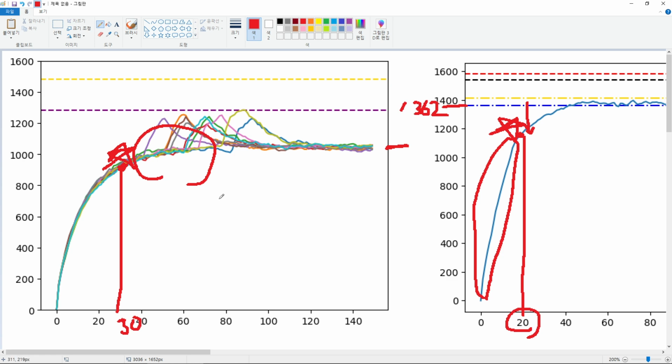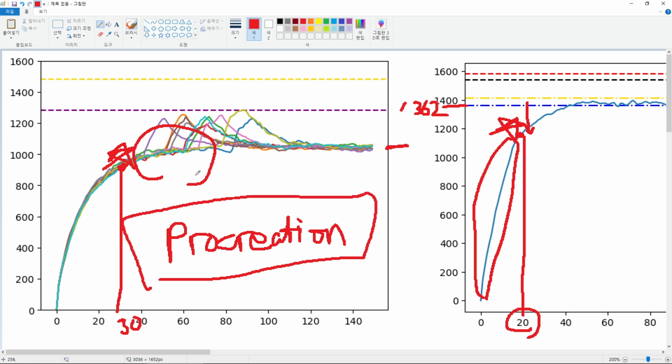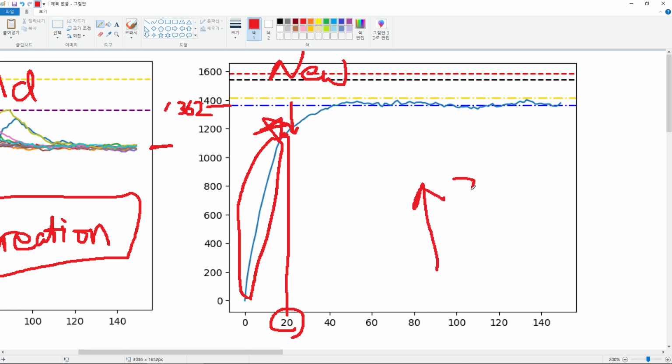But because the impact that procreation was having on the evolution was so minimal in the old evolution scheme, compared to the new evolution scheme, the slopes are different. And because the slopes are different, the entire plot is different, because everything is raised by about 300.